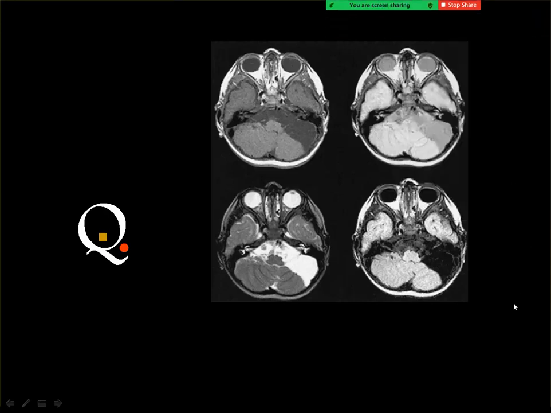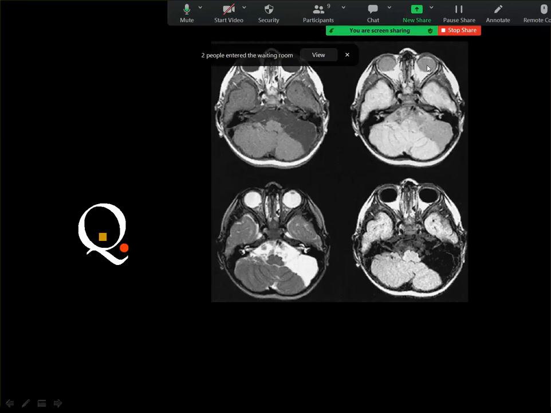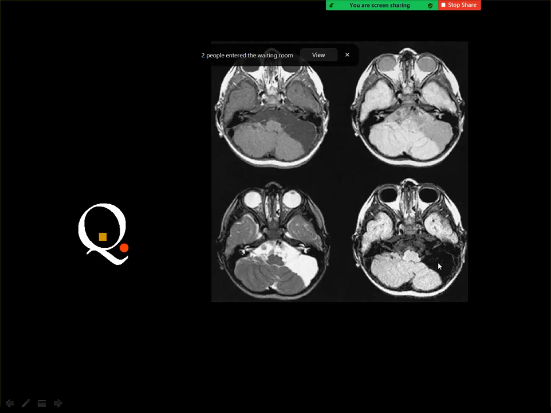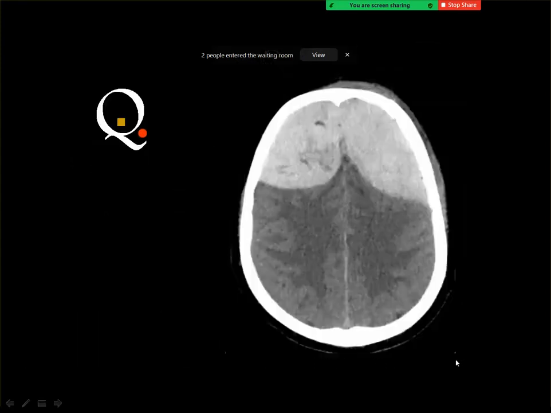Yes, right answer. This is a cerebellopontine angle arachnoid cyst. This is not the usual location for arachnoid, but it can occur in this particular area. The difference between arachnoid and epidermoid is that the arachnoid cyst will appear similar to the CSF in the FLAIR or proton density images, and it will show free diffusion. But the epidermoid cyst will have a different signal from that of the CSF in the FLAIR images, and it will show restricted diffusion. Next case.